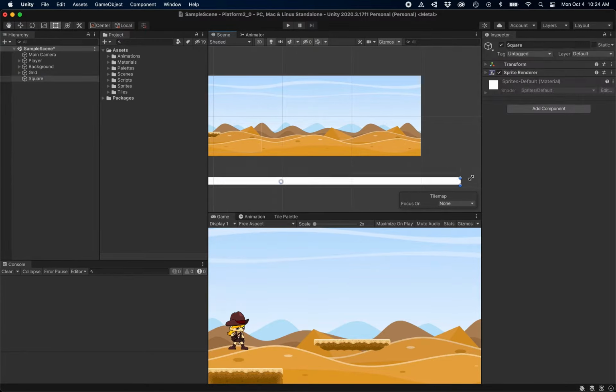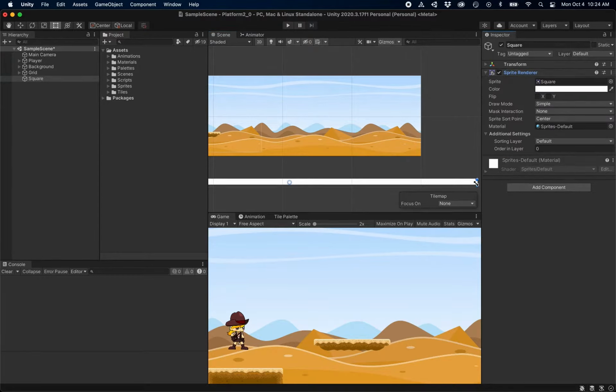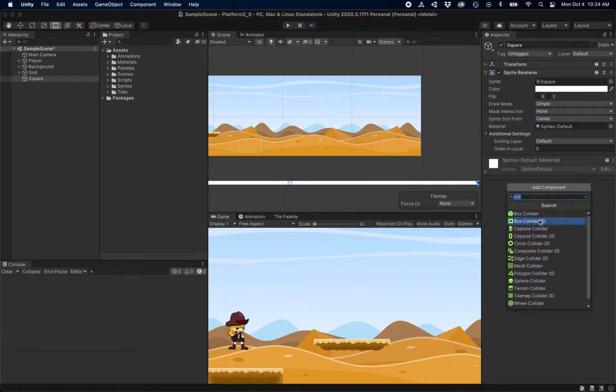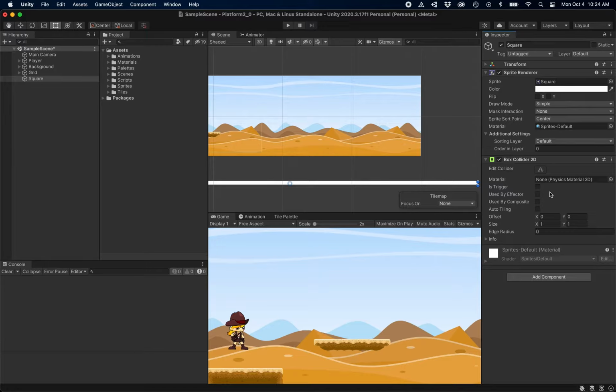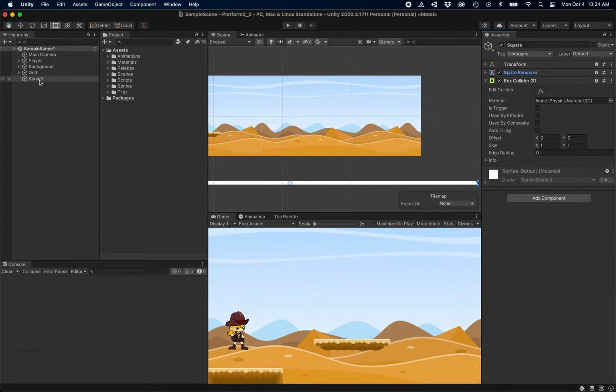All right, there. So far enough out so if my player jumps off the end, we should be good to go. You'll notice all I have here is a transform and a sprite renderer on this square that you see here. The color doesn't matter anyways. Really, I just want to know that I've hit it. So to allow it to be hit, I'm going to add a Box Collider 2D on it. Great. So that knows that when the player hits it, I can generate a collision, and then I can know about that collision. All right, so I'm going to rename this thing from Square, and let's call it the FallCheck. So this is checking to see if a fall has happened.